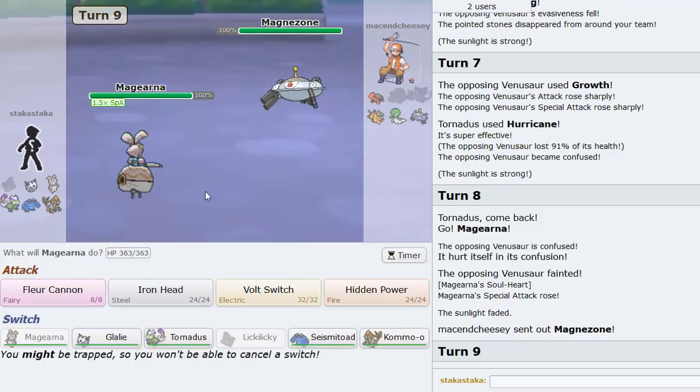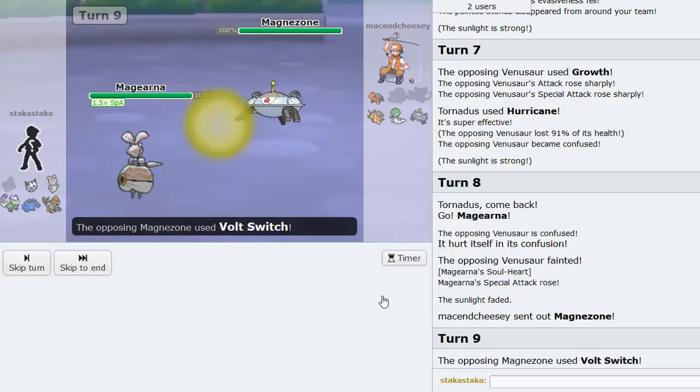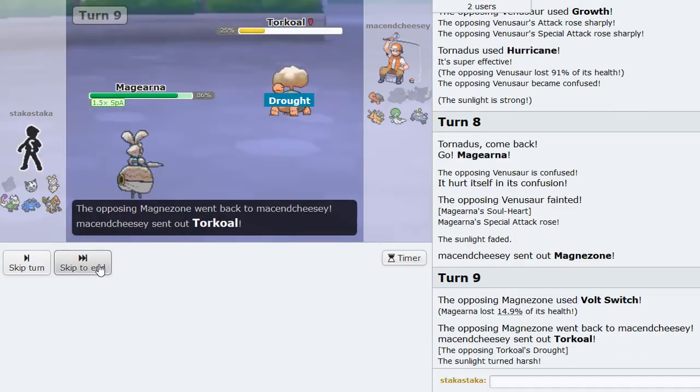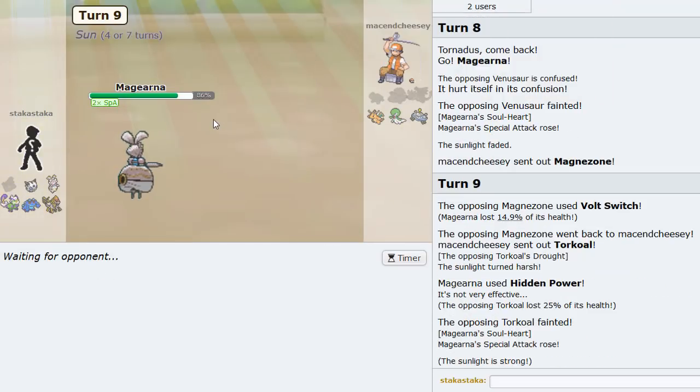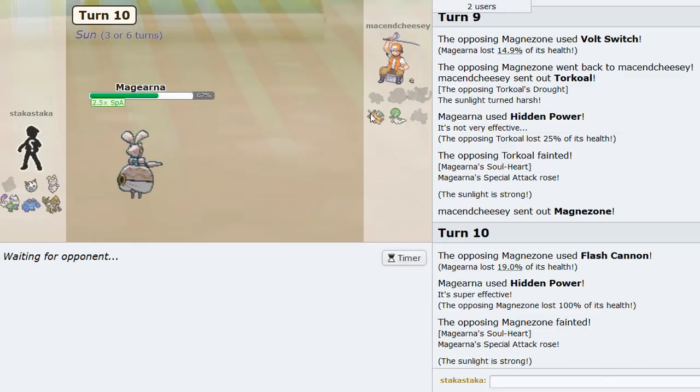Not bad. See, what goes around comes around, okay? He's trapped me, so I'm AV. I don't really mind. So yeah, let me just Hidden Power Fire. Pick this thing off. Plus 2 Special Attack. Magnezone is back. Yeah, you're not doing damage to me.